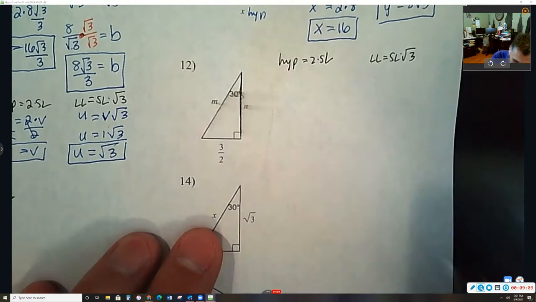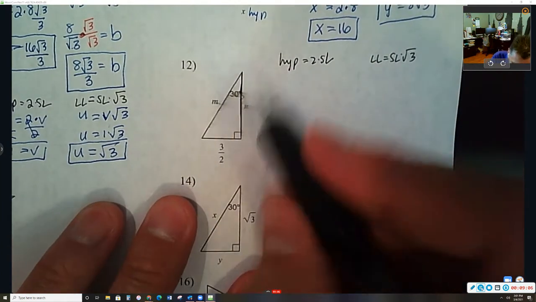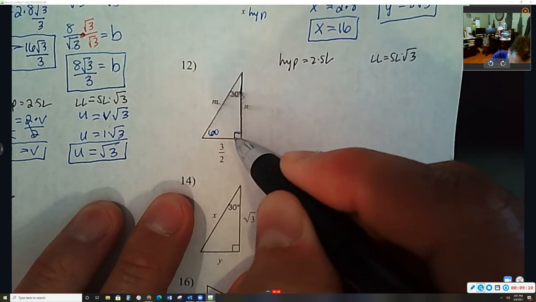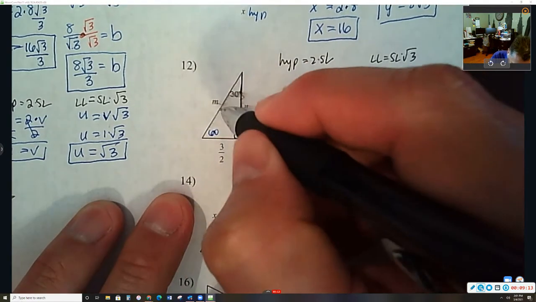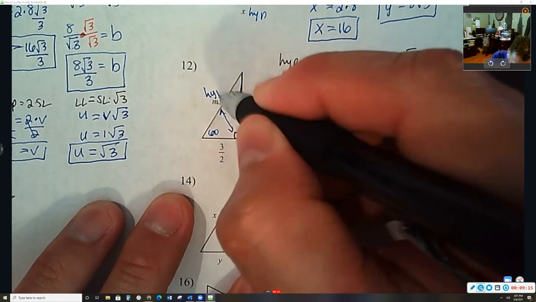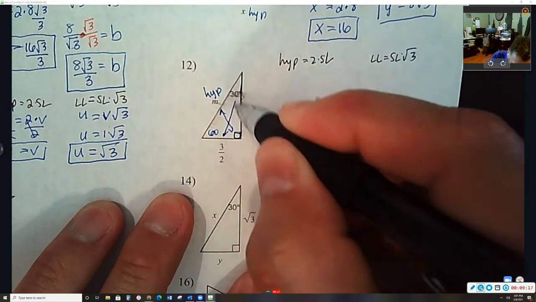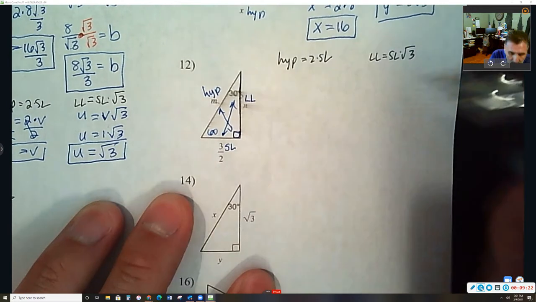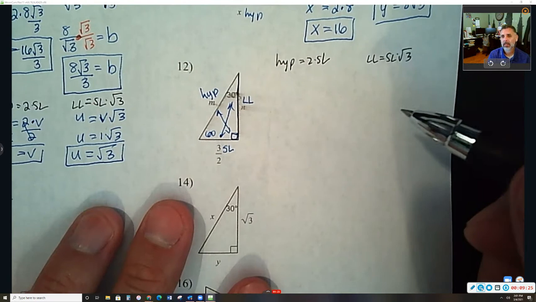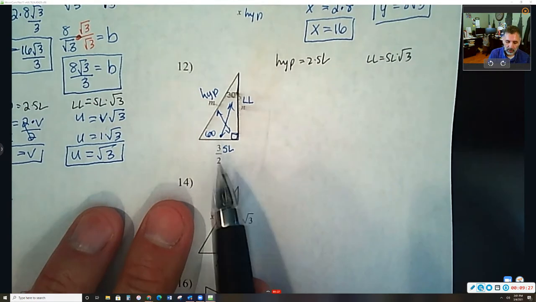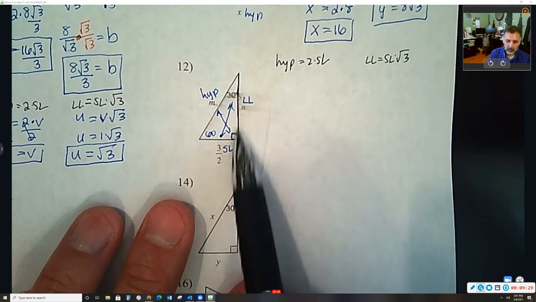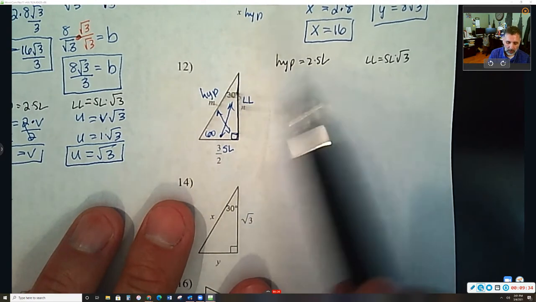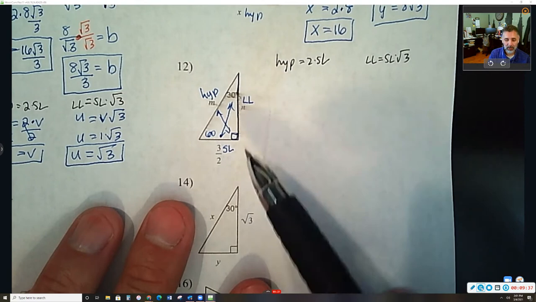12. So this one's a bit blurry. I think I dropped some water on it. But that's 30 degrees. This one over here, 60 degrees, and that's the 90-degree angle. Across the 90-degree angle is the hypotenuse. Across the 30-degree angle is the short leg. And then this is the long leg. Now, if the triangles are drawn correctly, I mentioned this in class, you could kind of see which one is the short leg and which one is the longer leg. Like this one obviously looks shorter than this one. The hypotenuse, there's no question about the hypotenuse. That one's always across 90.